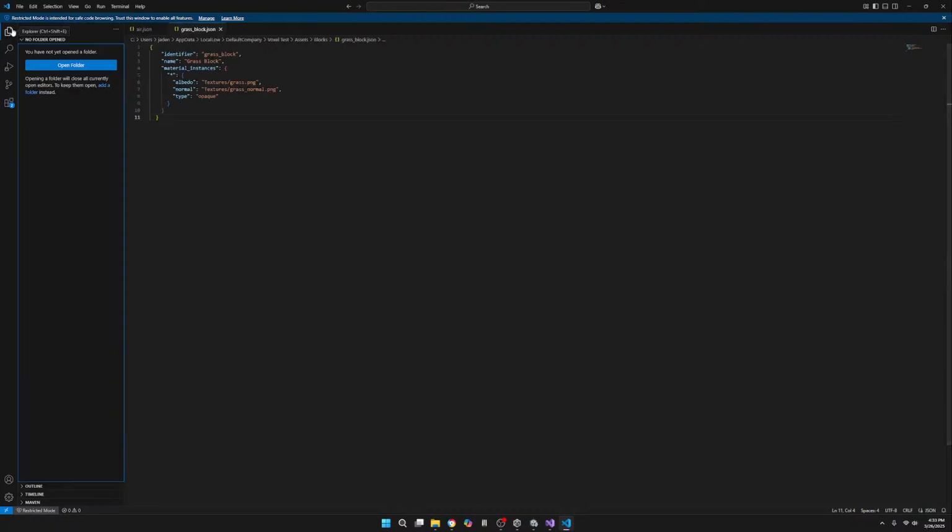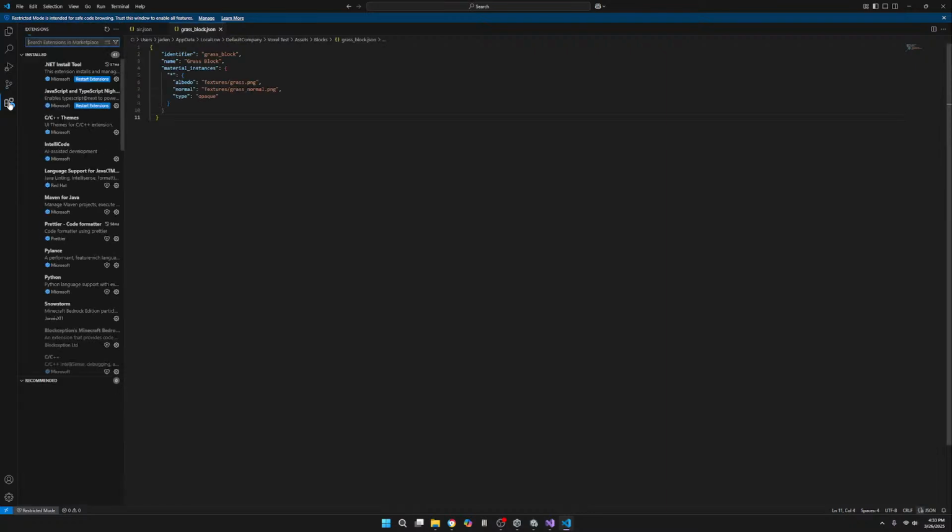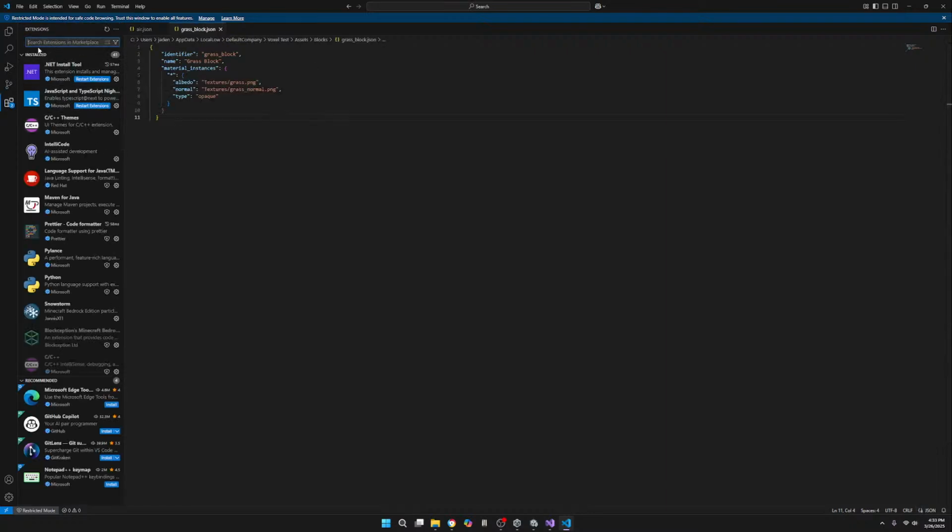I kind of want to see what it would take to make an extension for VS Code.